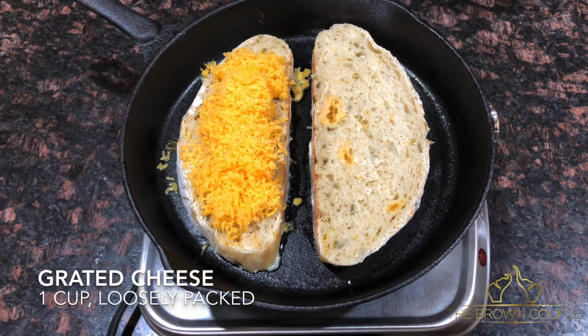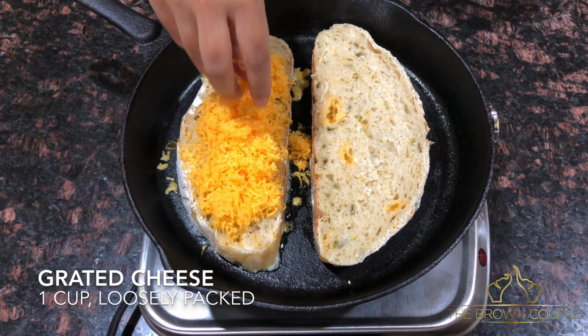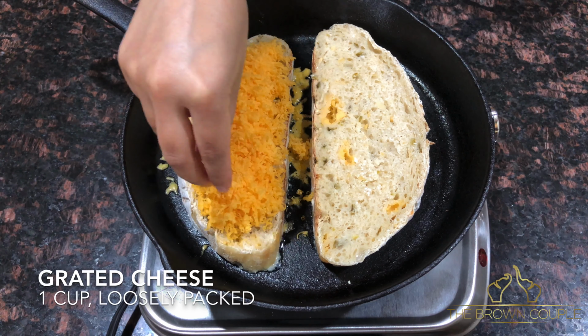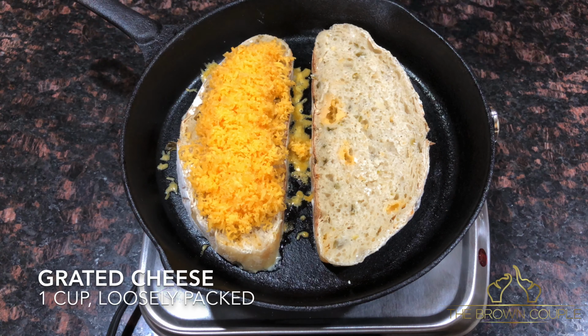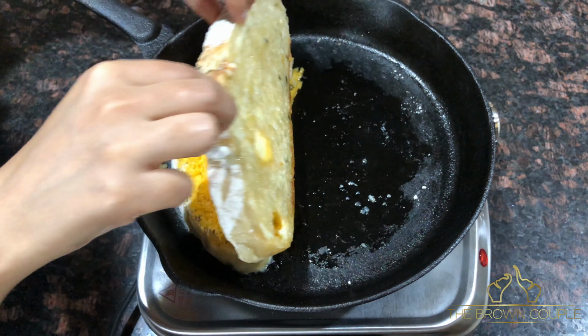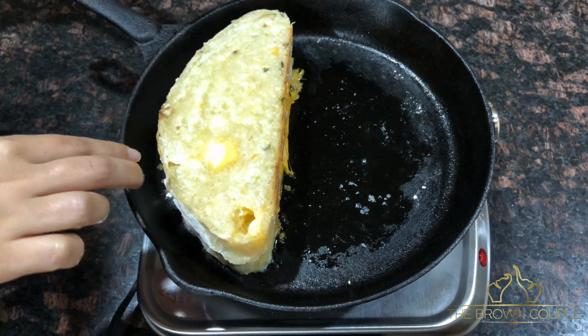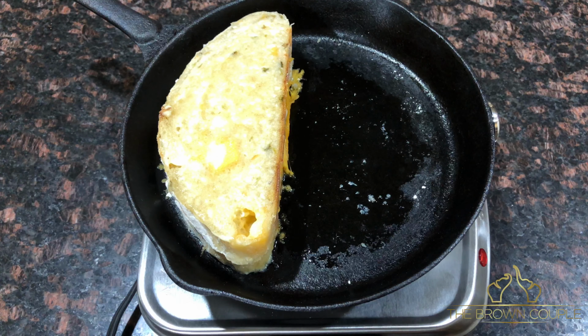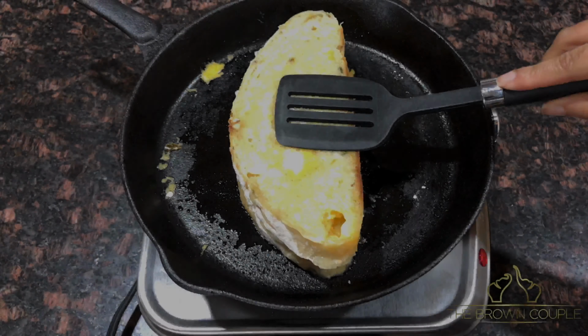I had a block of cheese in my fridge, so I grated it up. You could use sliced cheese if you have that available, but the block is usually a whole lot better. Grating it nice and fine will make sure that you get the cheese melted when you want it to before your bread gets burnt. And by grating it by hand, you're avoiding all of the nasty starches and additives that come along with the packaged shredded cheese.